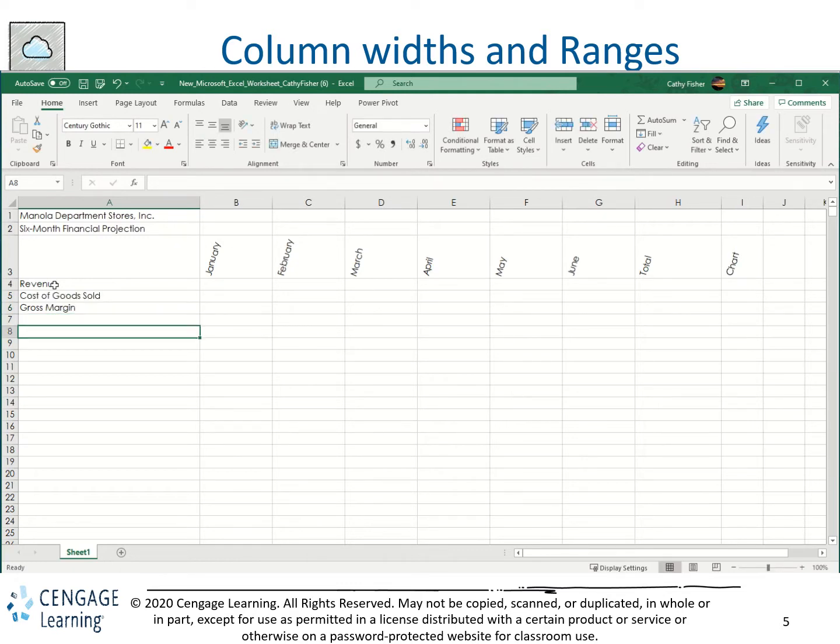Enter twice. A8, expenses. A9, bonus. A10, salary. A11, site rental. A12, marketing. A13, miscellaneous. A14, total expenses.